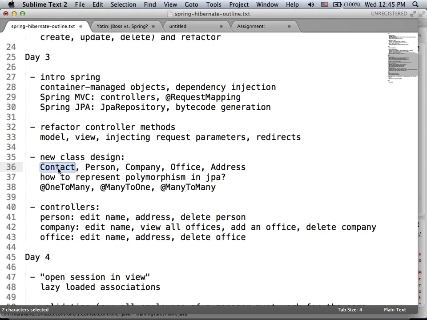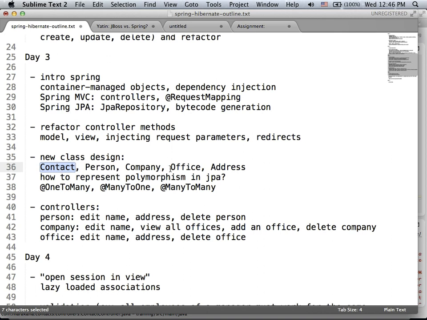The databases don't have any notion of polymorphism or inheritance, so we have to figure out how we want to represent that. It turns out that JPA provides a few convenient options for us, so we'll explore all of those options. That's thing number one that we're going to look at: inheritance.